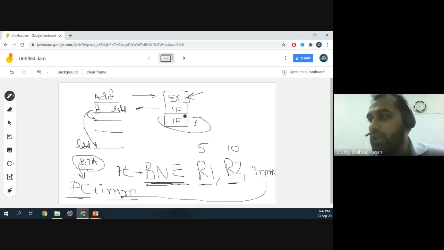If the branch is currently in the decode stage, one more instruction has to come over here. My question is, which of these instructions should come? The next one is the very next sequential instruction, but we don't know whether we have to go to that instruction or not. Then we have another instruction at a distance from this point, which is going to be executed if this branch is a taken branch. We call a branch a taken branch if it's going to jump, and a not taken or untaken branch if it's not going to jump.